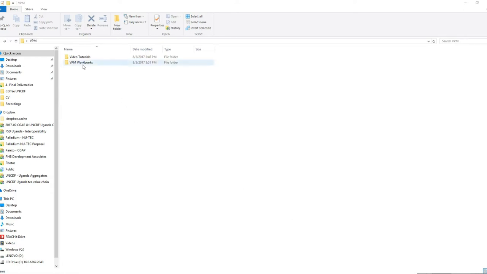There is a folder with the workbooks, and then there's a folder with these video tutorials. In the workbook folder, you'll find two different kinds of workbooks. You have a data collection workbook, which you use to input all the data that you collect in the field, and then you have a consolidation workbook, which you use to consolidate all the different data collection workbooks that you have used in the field. You consolidate them in this workbook and then use this workbook to analyze the data.